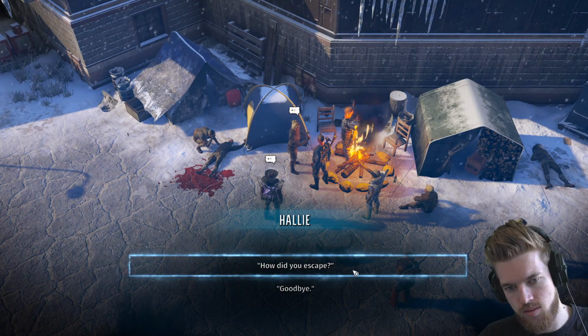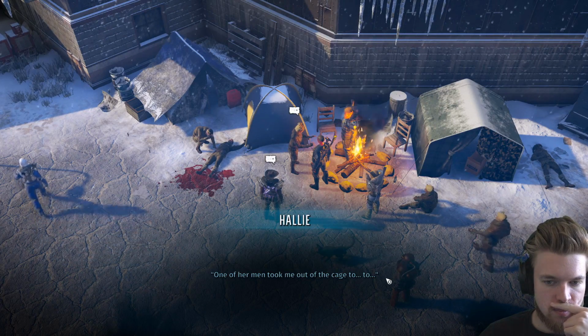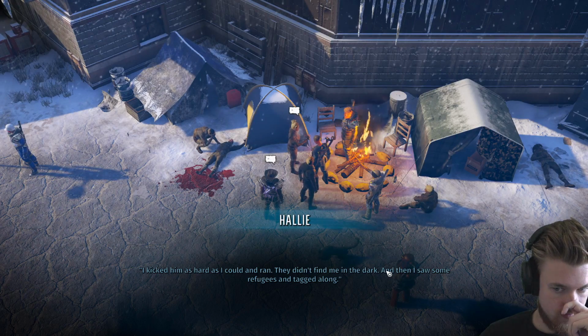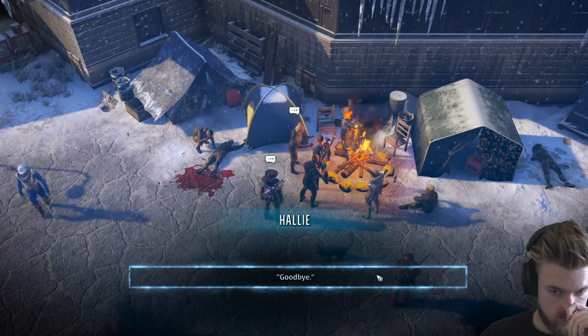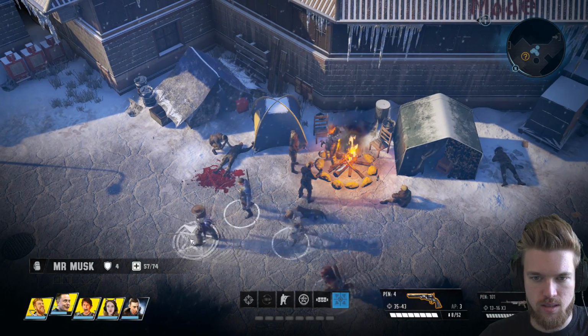How'd you escape? One of her men took me out of the cage. I kicked him as hard as I could and ran. They didn't find me in the dark. And then I saw some refugees and tagged along. Stayed with them till I got here. My God. Very dark story indeed.